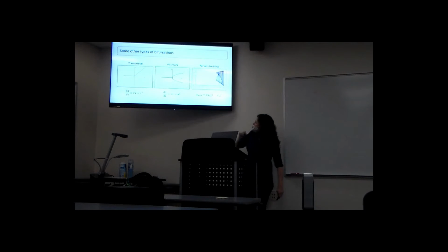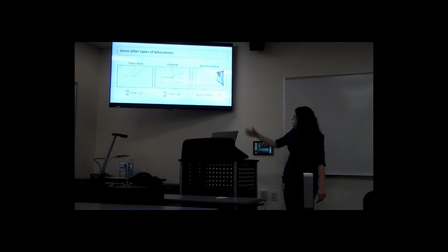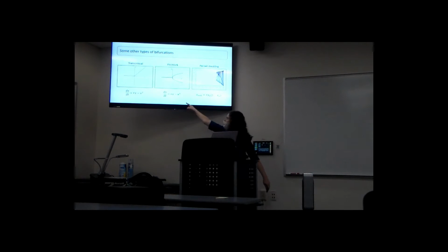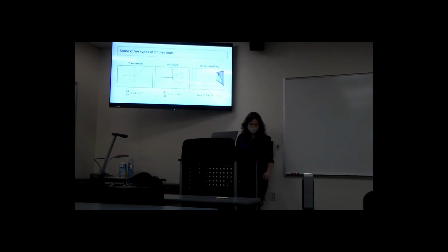I also have something called period doubling bifurcation up here, which is not actually in continuous time differential equations, but in discrete time. And this is where you might have seen the word that is most often associated with dynamical systems, which is chaos. Right? So chaos theory is another word for dynamical systems.